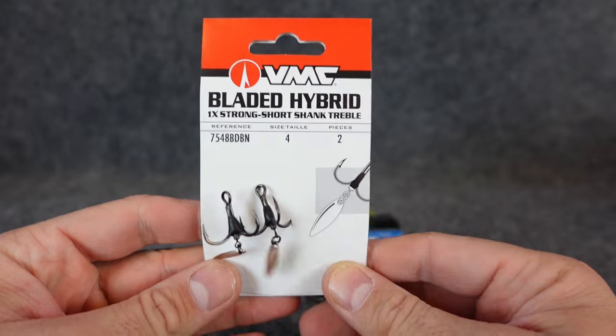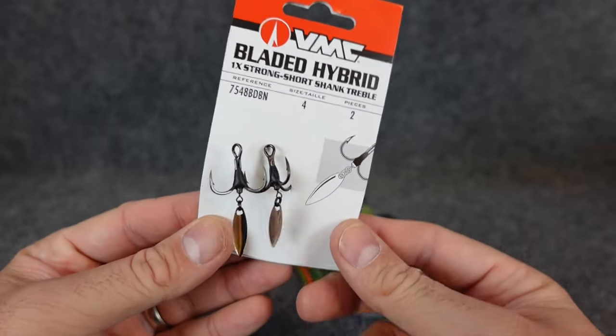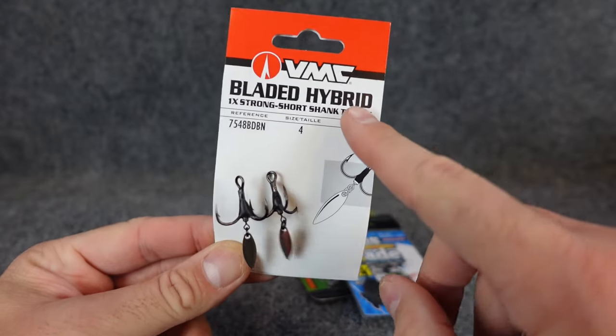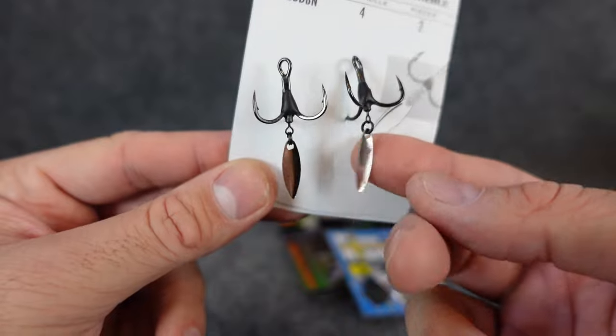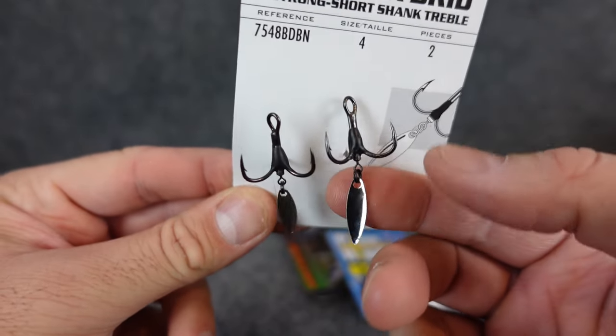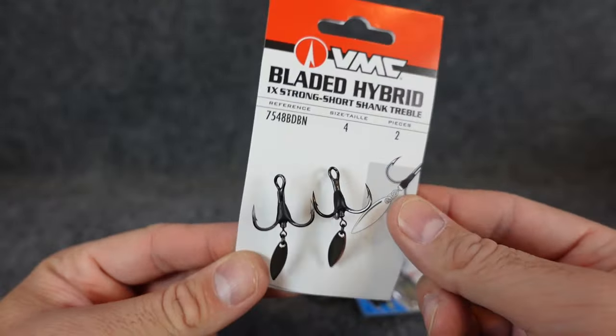If you're fishing a crankbait, VMC has some of these. If you've never tried them, give them a go. Great on a little lipless, on the back of a square bill. These are the bladed hybrid, so it's a treble hook with a little spinny, flashy willow blade underneath. So it just gives a little extra vibration and flash to it. Hooks are super sharp on them. Those are really nice for cranks.